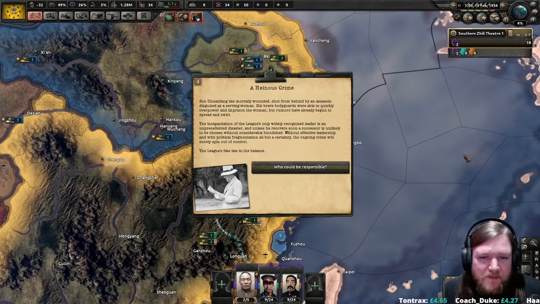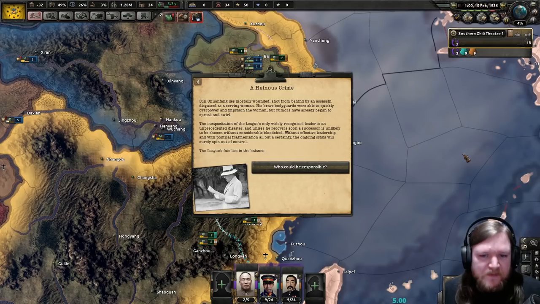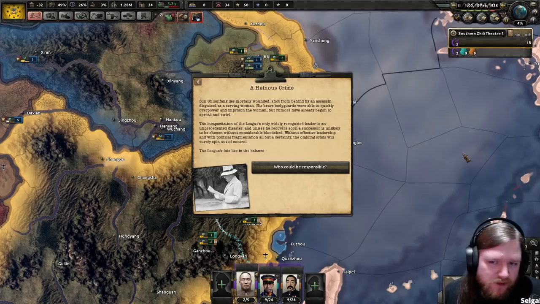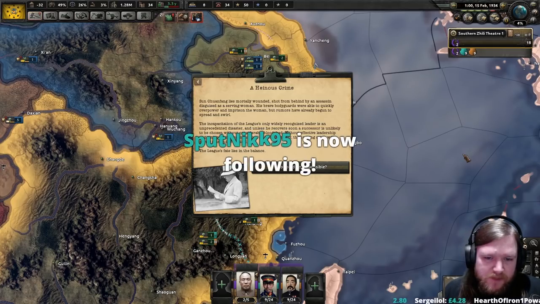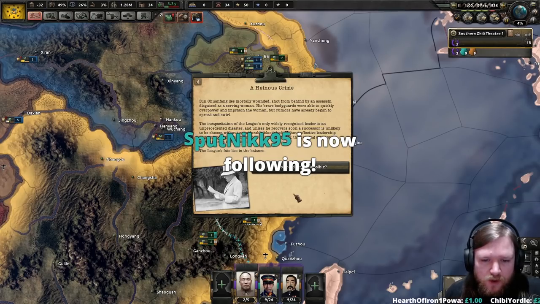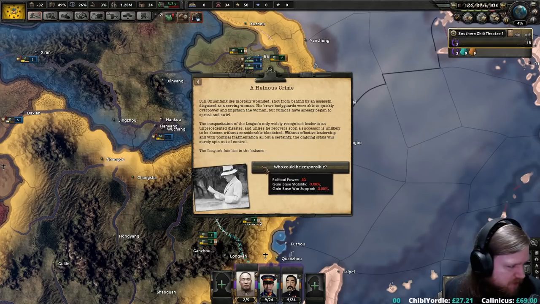A heinous crime. Sun Chunfang lies mortally wounded, shot from behind by an assassin disguised as a serving woman. His brave bodyguards were able to quickly overpower and imprison the woman, but rumors have already begun to swirl. The incapacitation of the League's only widely recognized leader is an unprecedented disaster. And unless he recovers soon, a successor is unlikely to be chosen without considerable bloodshed. Without effective leadership and with political fragmentation all but a certainty, the ongoing crisis will surely spin out of control. The League's fate lies in the balance. Who could possibly be responsible?